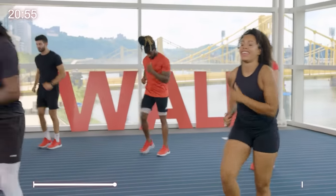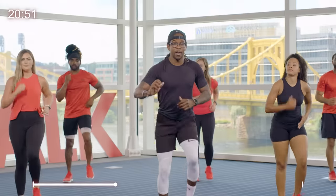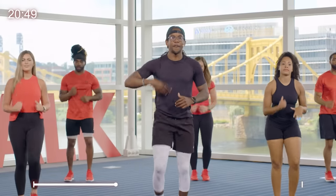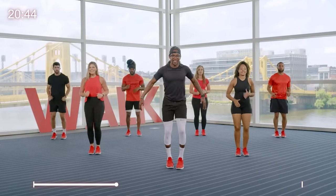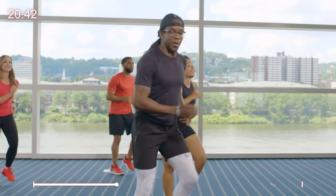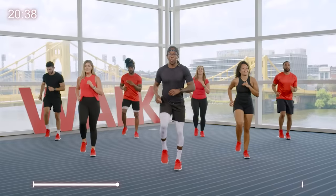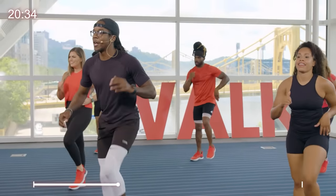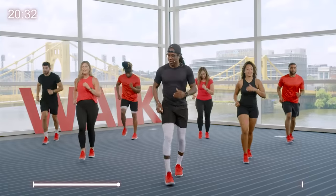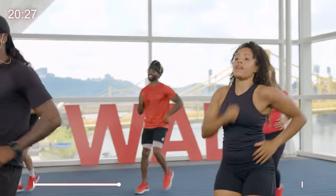Don't lose this, guys. Now, we're going to go up for 2, back for 2. Then we'll go up for 4, back for 4. So make sure you got that room again. All right. We ready? All right, here we go. We'll go up for 2, then back. Here we go, 3, 2, 1, let's go. Up and back. Yes, that's it, don't lose it.